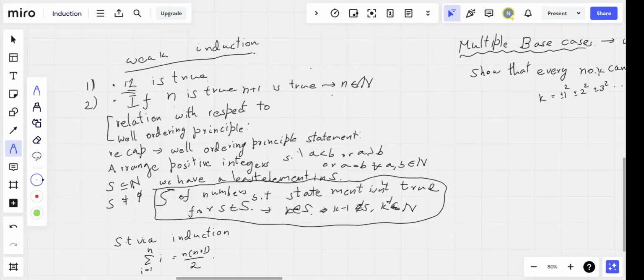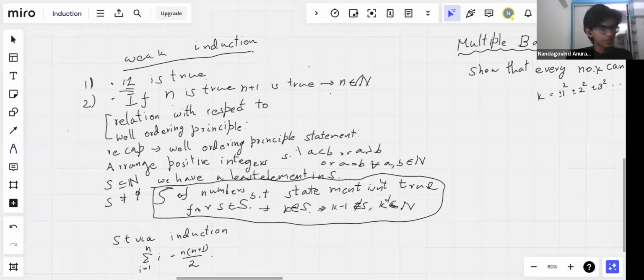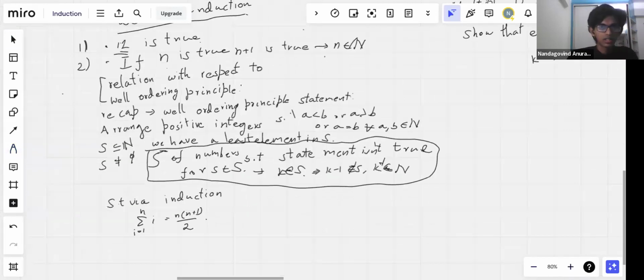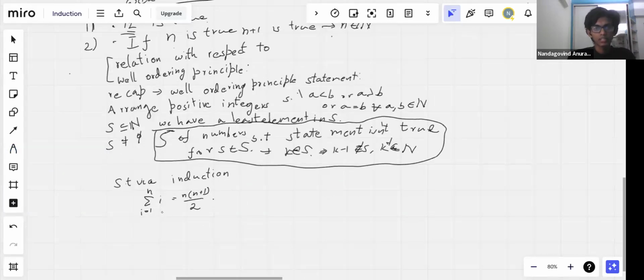Good. Okay, so that's just a very brief intro to what exactly induction is. So I guess we can do a really easy example of induction too. Show that via induction, you are all probably familiar, the summation of the first n numbers is n times n plus 1 by 2. There's a trick with the summation that you can do. So I guess that's a proof without induction.